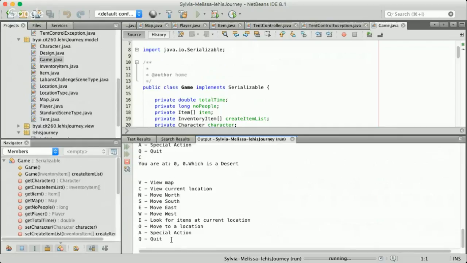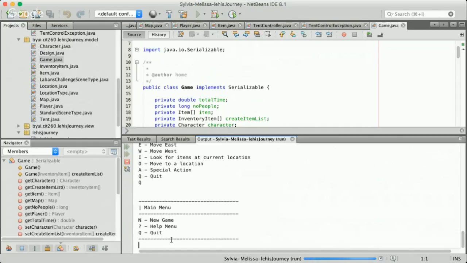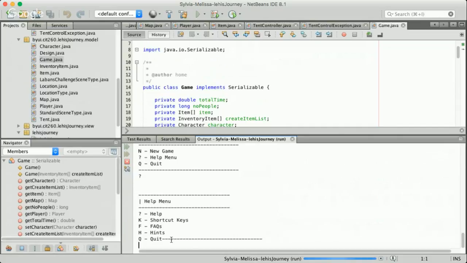Then if we quit that and go to the help menu, I still don't think I got the saving to work.